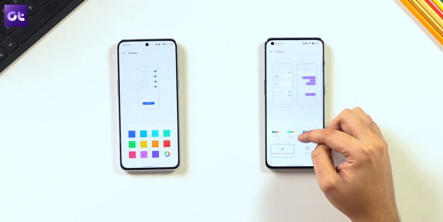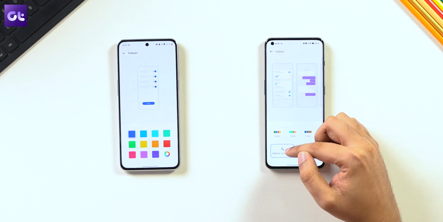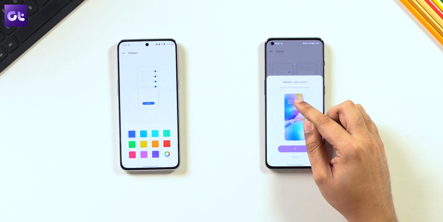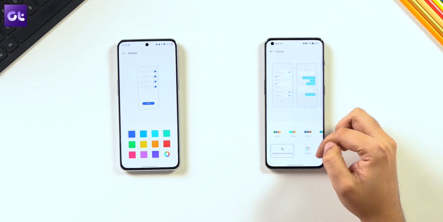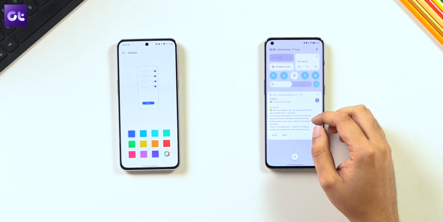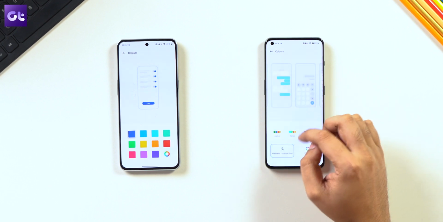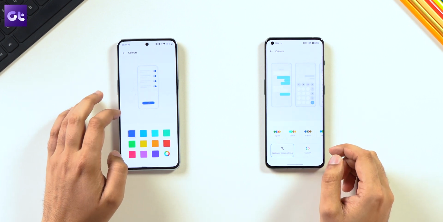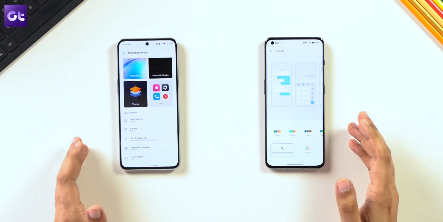We can also go about and choose a custom color, but when we have material you theming, then why choose the single color? Here we can basically alter any of these colors. From here, we press OK, and then we'll see that all of our UI has adapted to the colors of the wallpaper, which is great, because we did not see any sort of material hue theming entirely on OxygenOS 12.